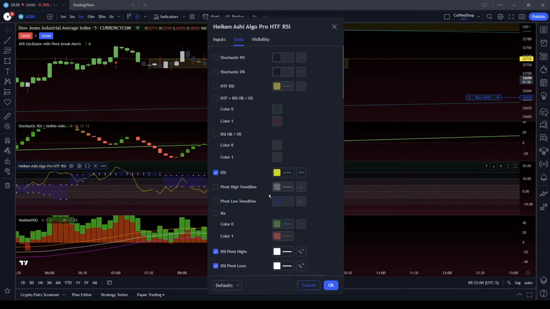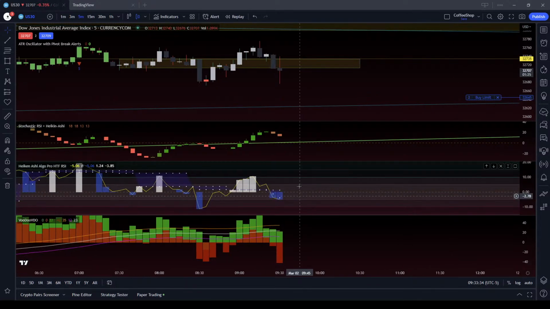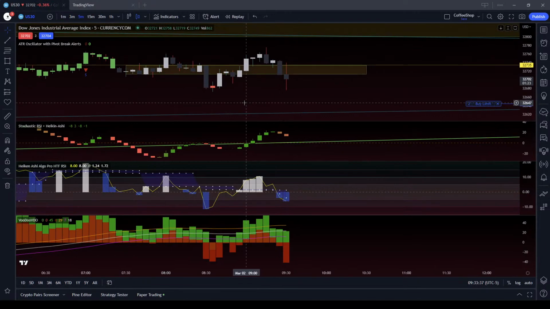Let me finish my setup here. Sorry for the boring parts, people. I set my pivot highs and trend lines as columns because I want to see when the trend line is actually breaking to the downside. When it closes below a pivot, my RSI gets below a pivot and I get a column, that's an indication that I can take my trade in that direction. I just have to watch for my swing high, swing low, whatever the case may be. I know it might be difficult to understand while I'm doing it on the live market, but I will be doing a video about this stuff in the future.